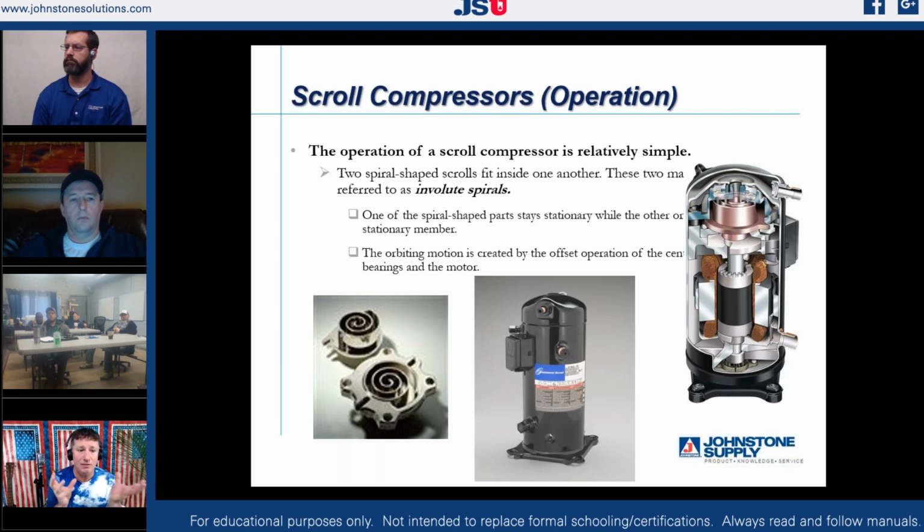So we don't have all of that kinetic motion of a heavy crankshaft with journals and bearings and connecting rods and pistons and friction inside of a cylinder. So we've significantly reduced the amount of friction inside the compressor, which in turn reduced the amount of torque needed by my motor. So we had a combination of things going on to make these scroll compressors so much more efficient than what we've had in the past in reciprocating compressors.